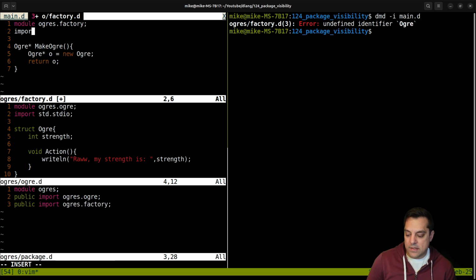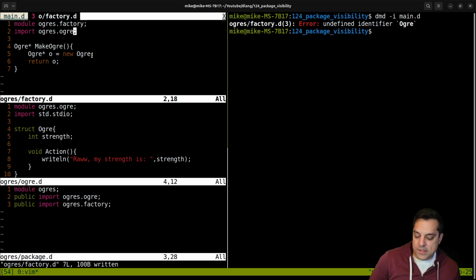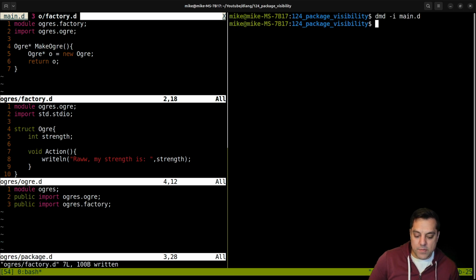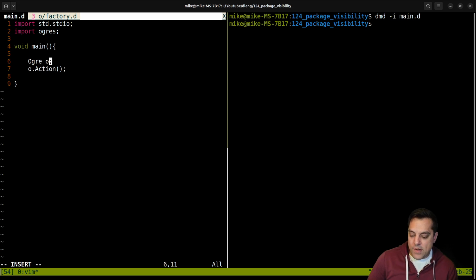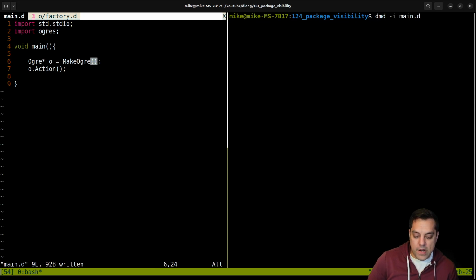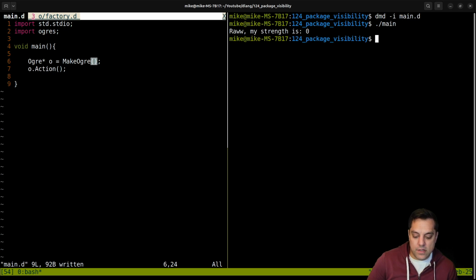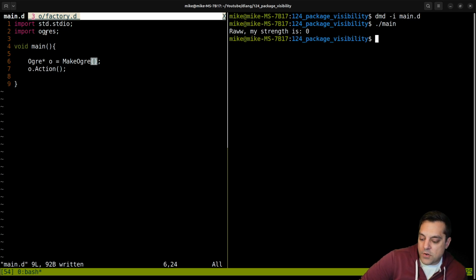So again, let's play around with that here. I could just bring in ogres, or I could just bring in the one I need, this struct here. So again, I'll try to do the responsible thing here. That works. Okay, so we have a factory function here. And then let's go ahead and use this. Okay, so now we're returning a pointer from our factory, make ogre. We could do our action. Let's see, compiles and runs. Okay, so great. This is a nice way to separate out our code potentially.